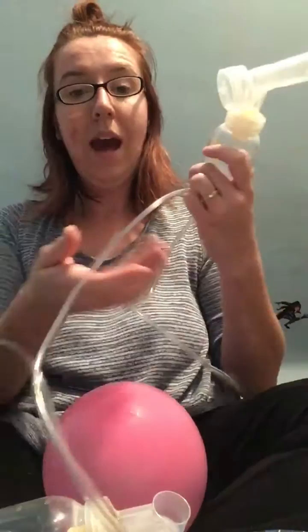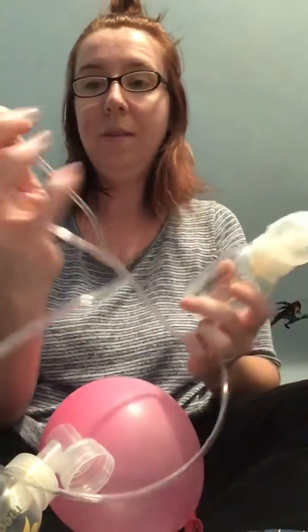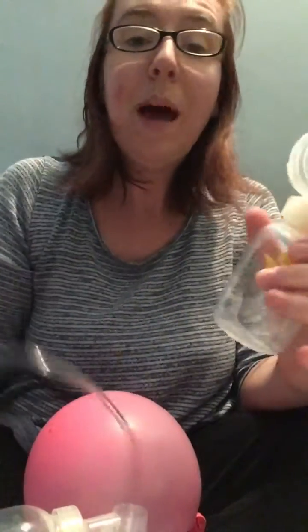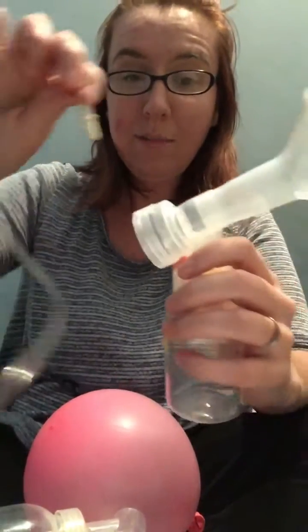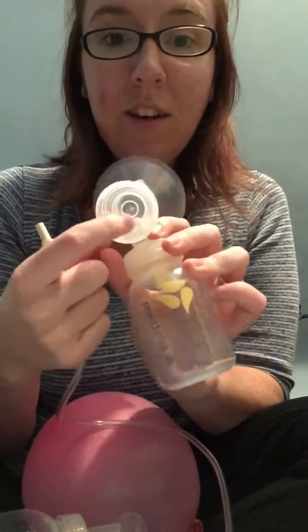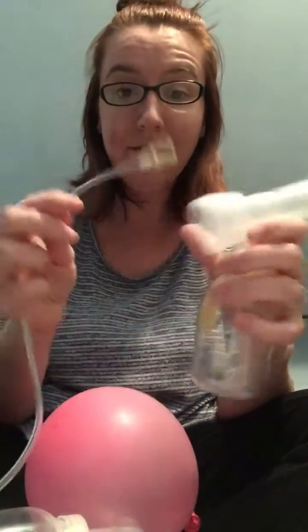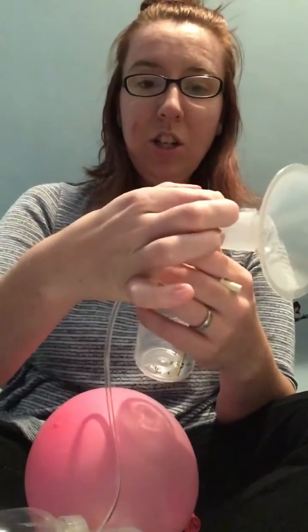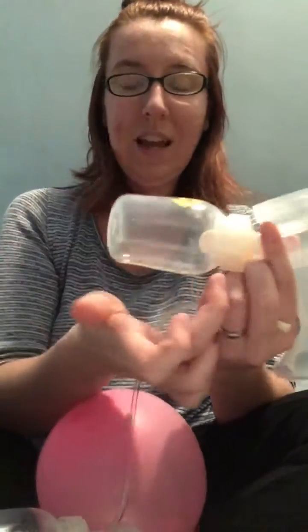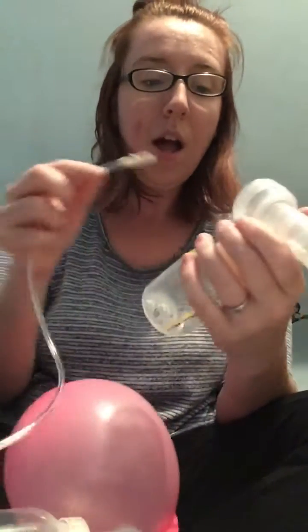And then of course you have your tubing. Now there's two different ends on the tubing. The ends are different. There is just a regular tube end, and then there is this plastic end. Depending on which type of pump you have, sometimes the tube fits into the top of the pump, and sometimes it actually fits in here in the back. Different pumps have different pieces, and I've even seen some of the new Medela pumps don't have this system at all. There's actually just a little circle at the top. It doesn't have the little yellow valve inside. There's just one piece that all fits right in the top.